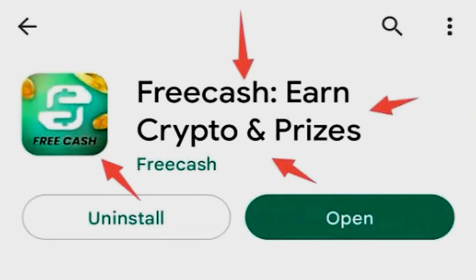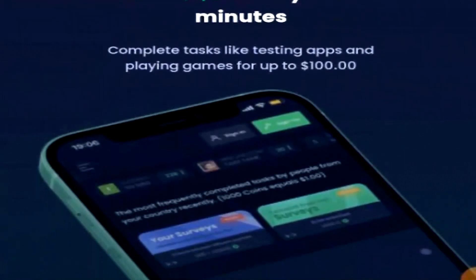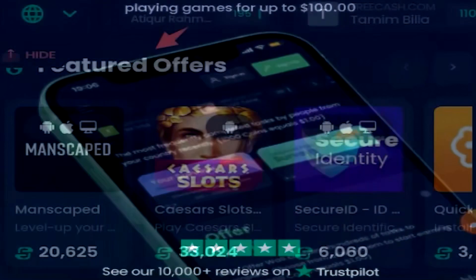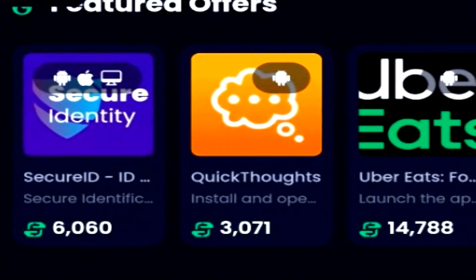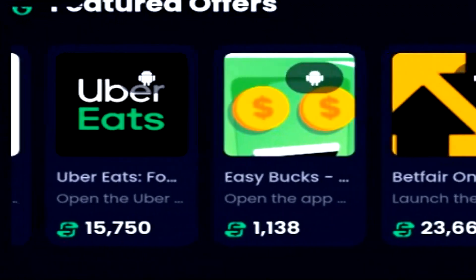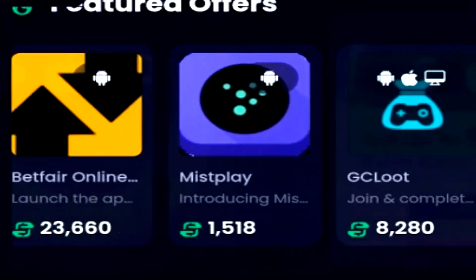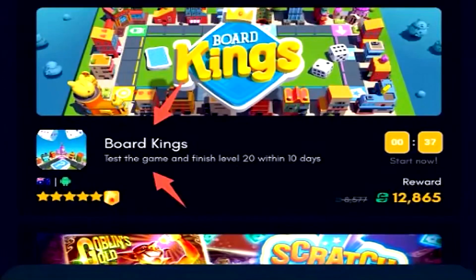Next on the list, we have FreeCash. FreeCash allows you to generate $5 extremely easily by completing surveys, completing offers, and of course playing games and even watching videos. FreeCash is probably one of the biggest leaders when it comes to earning money online right now, straight from your mobile phone or even computer. It runs on a coin-based currency system where 1,000 coins equals $1 United States currency, and you could get one single survey that will pay you a guaranteed $1. They have offers that are easily paying up to $100 or more to complete them as well.